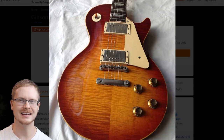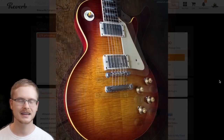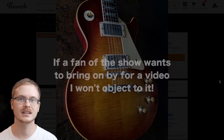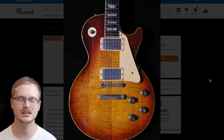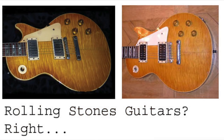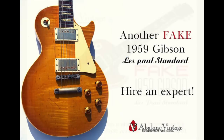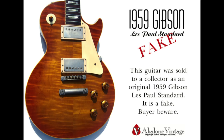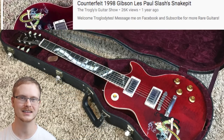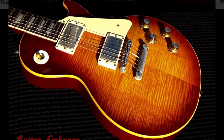I want to answer a question I get asked quite often: do I lust or pine after owning a Burst one day? My honest answer is no. That doesn't mean I won't ever buy one. But the reason why I don't lust after this instrument is because there are just too many fakes out there — some of them really good replicas that even fool the best experts at identifying these guitars. I feel like the entire buying process for a Burst would just be too stressful. I was scammed out of $16,000 on a fake Snake Pit very early on when I started doing this, and that was enough of a loss for me. I can't imagine the people who find out they bought a fake quarter-million-dollar guitar.